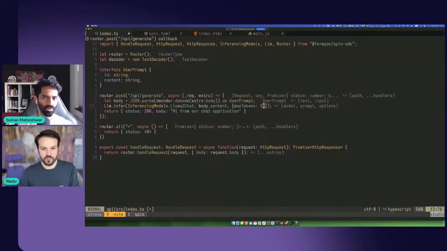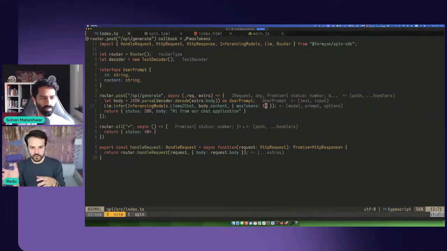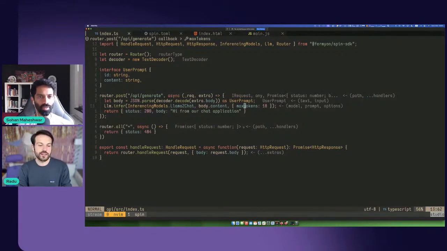And what's a token here, Radu? A token in a language model is a numerical representation of whatever the language model outputs. It's a way to represent text or portions of words as a class in the vocabulary, and we're limiting the number of tokens that our application can return.